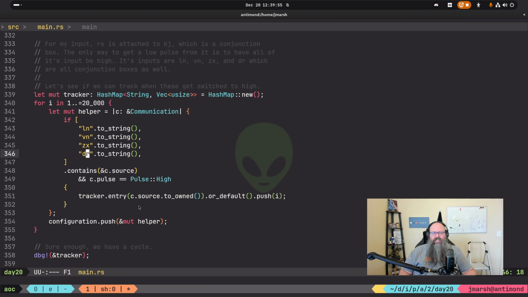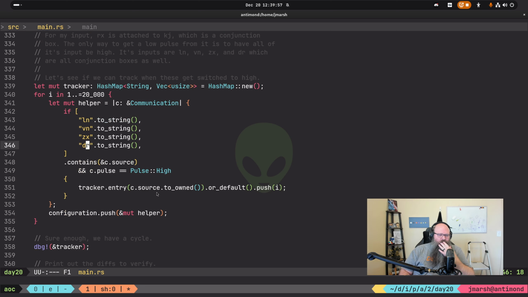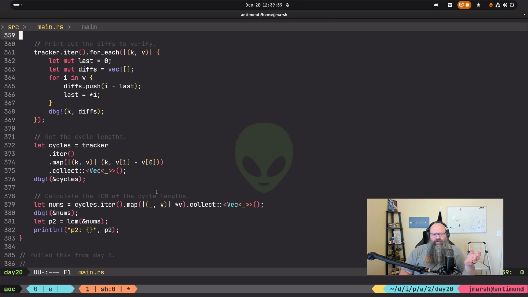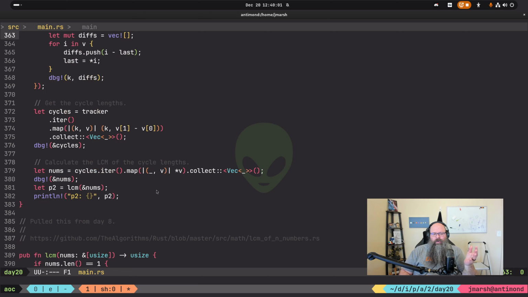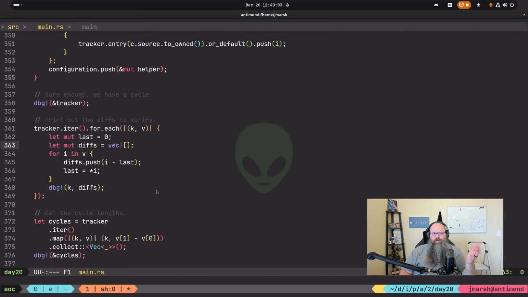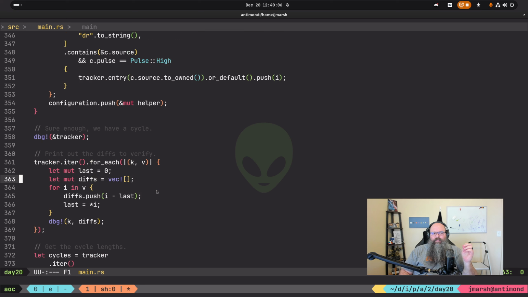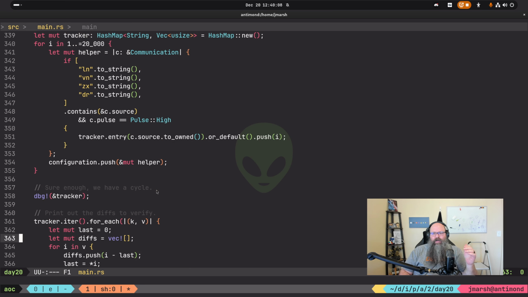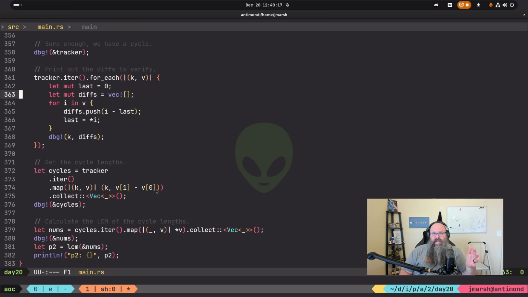So sometimes I get asked, well, is this kind of cheating because it's not a generalized solution? I don't think so. Remember, these are puzzles, and they are programming puzzles. Obviously you want to solve the puzzle, but your goal is to solve the input problem, right? This is now the second day where cycle analysis was the solution, and so those puzzles tend to lend themselves to non-generalized solutions.